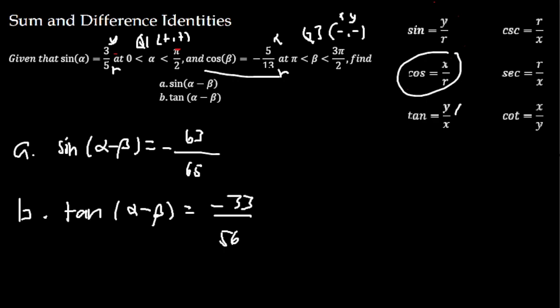Now, I hope you learned something from this video. Wait lang, may check ako. Wala pala yun dito. Anyway, I can't remember if the 63 over 65 is negative or positive, so just rewind the video to check. Now, I hope you learned something from this video regarding word problems involving sum and difference identities.